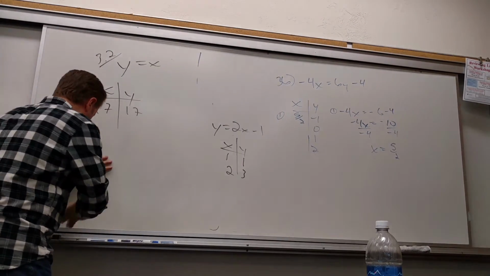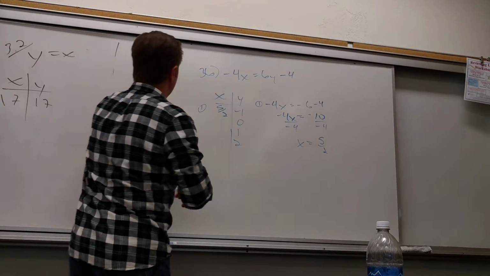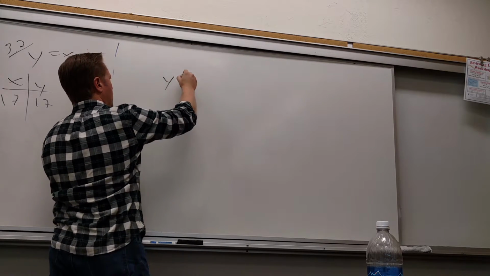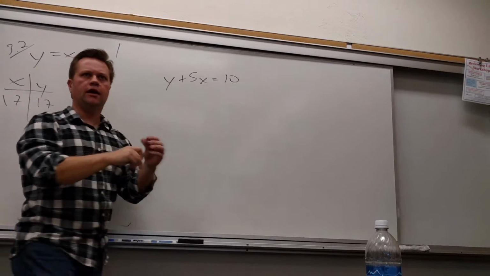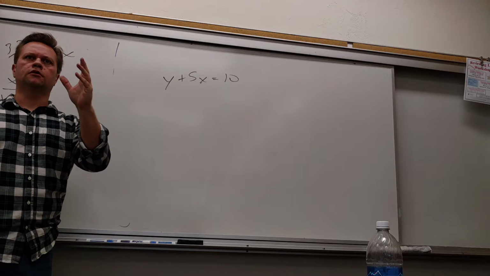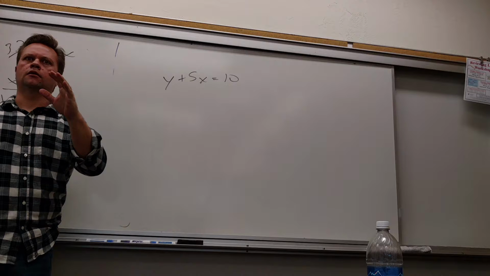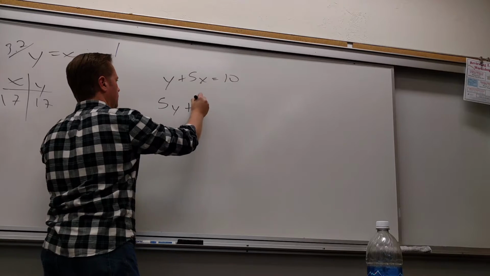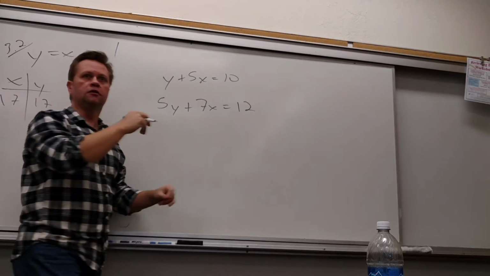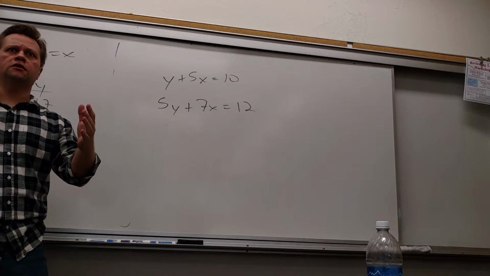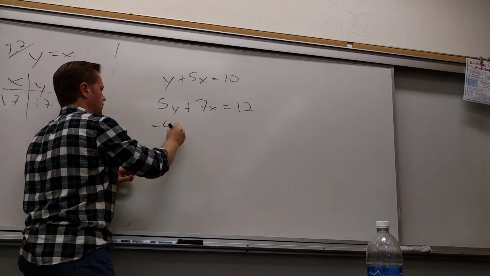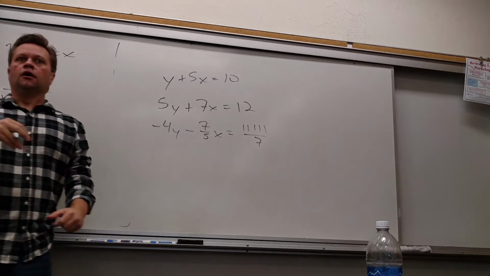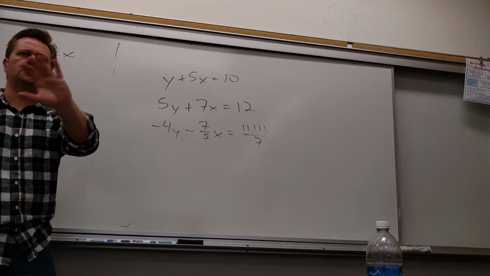On section 3.3, number 39. Oh, this one. Help me out. If I had this, how would I find the x and y intercepts? Make x 0. To find the y-intercept, I make x 0. Okay, how about if I made it this instead? How would I find the x and y-intercepts for that? Same way. Does it change anything? No. All right. How about if I made it this? Same way. Same thing. Of course I do the same thing, right? I don't care what the coefficients are in there.